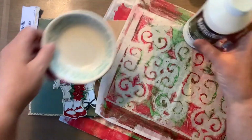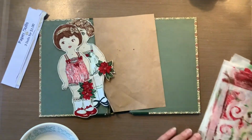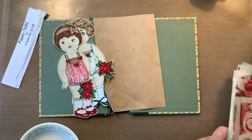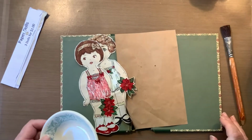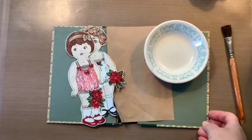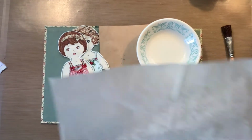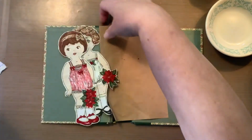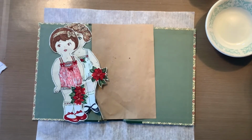Okay, so I'm going to use this piece of deli paper. I do have more here, but I decided on this one because it fits perfectly for what I need. So I'm just going to put that to the side. All right, I'm going to use Liquitex Matte Medium, and I'm just trying to get that in frame. And we can go ahead and begin. I think what I'll do is put some deli paper down just so that I don't make a total mess of my desk.